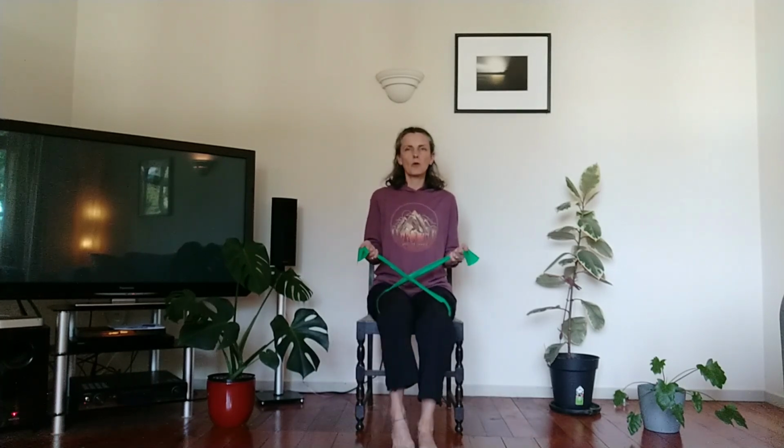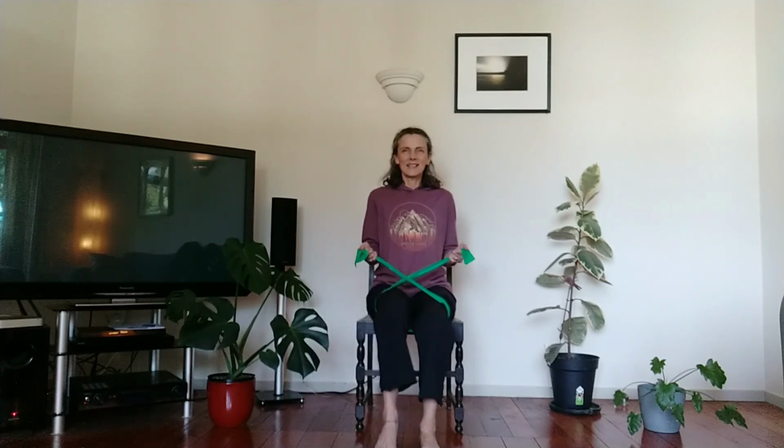Quite hard work to sit up tall. Now we are using our oblique, deep abdominal muscles to stop us doing this as we move from side to side, doing really well. We've got these doubles. We've got 4 more sides to do. Just 1 more on each side. Double tap on that first side. Double tap on that second side and then pause. Good, that's been a lot of work there.